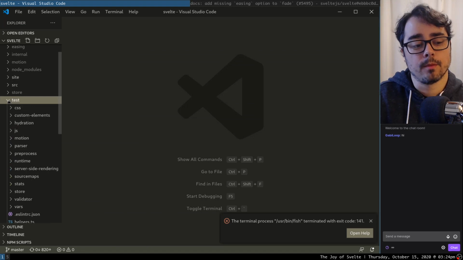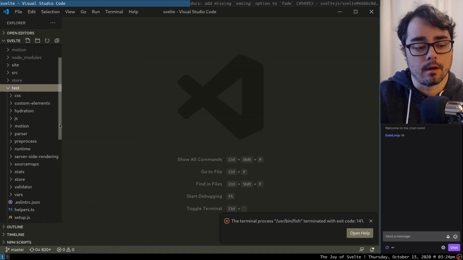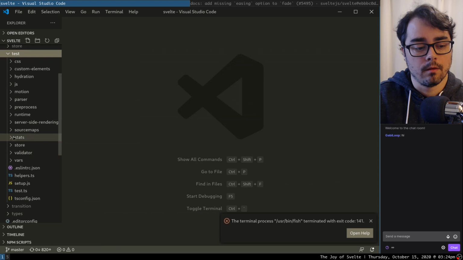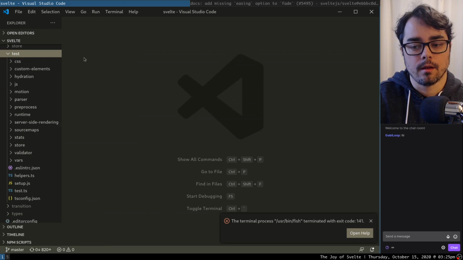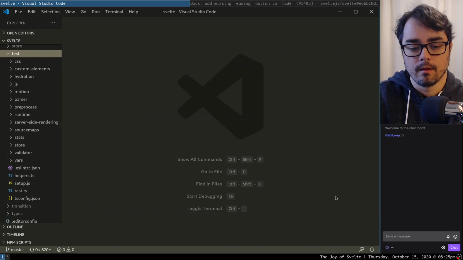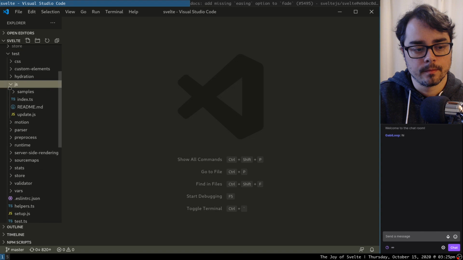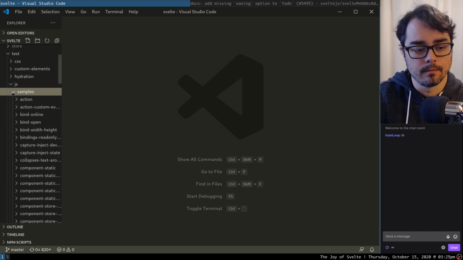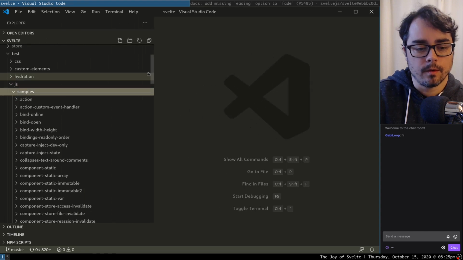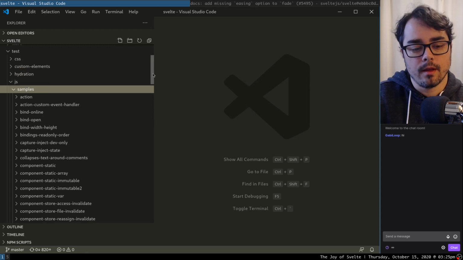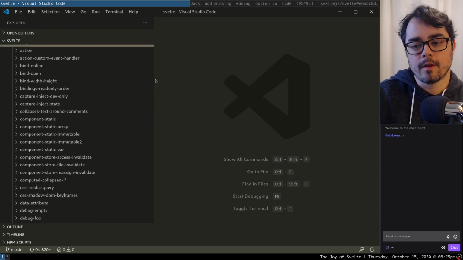Now, the tricky thing is a lot of the tests don't have a mutation involved as far as I know. So I'll have to think of where to do that. I'm not super familiar with the Svelte code base.